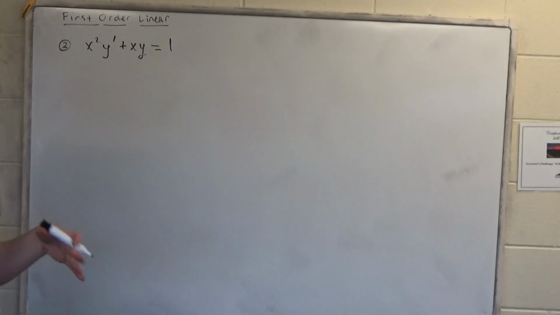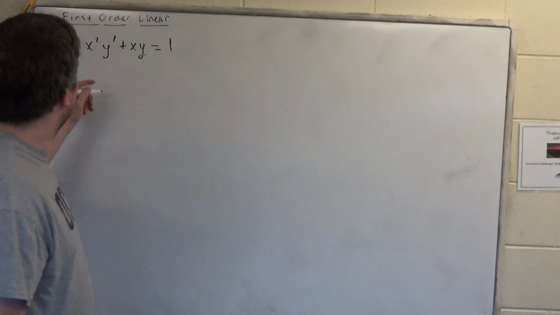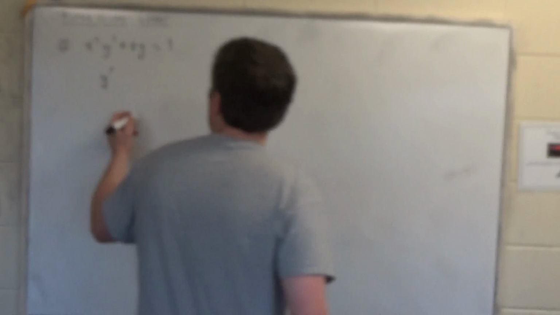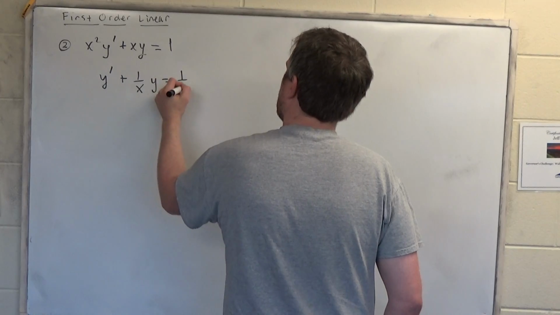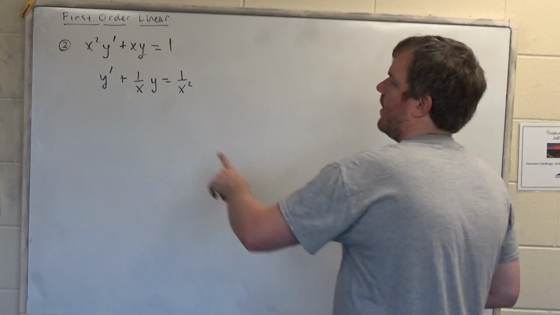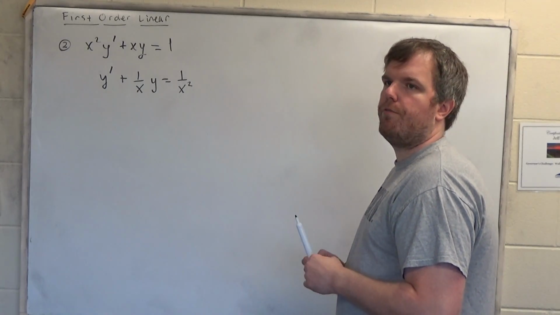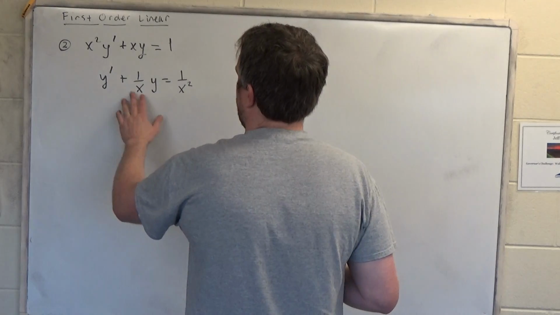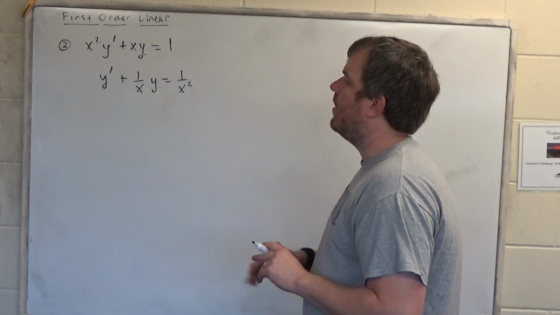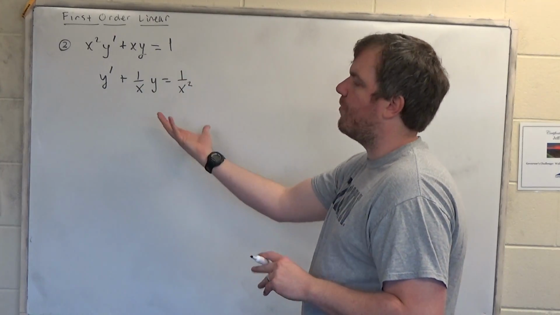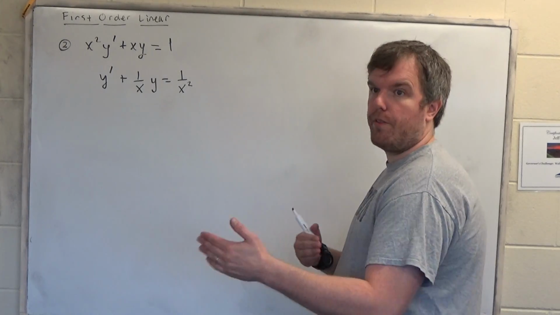And the idea for these is to first get it in standard form, which means to get a coefficient of 1 on y prime. So we do that by just dividing by x squared. And note here that since we've divided by x, if x is 0, we're going to have a problem. So effectively what this procedure does is it says if we've ever divided by 0, we can't include that in the domain of our solutions. So whatever solution that we get here, it's only going to be good for either positive x or negative x, but nothing that includes the origin.